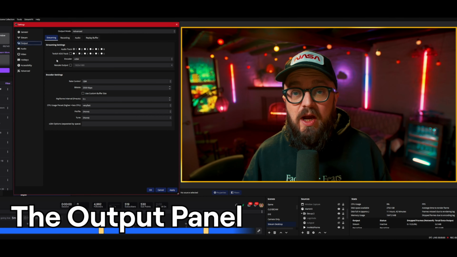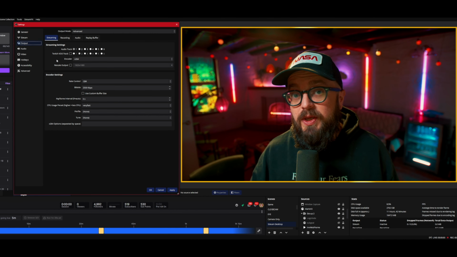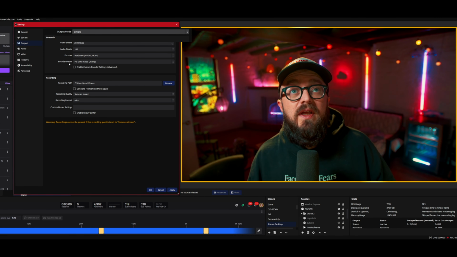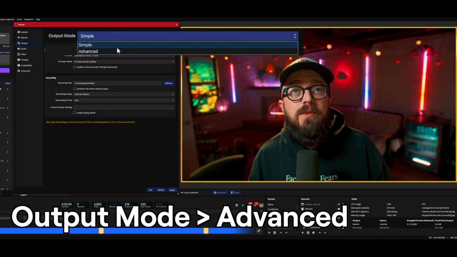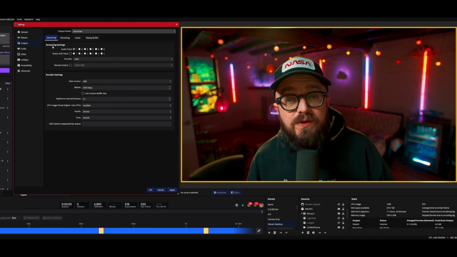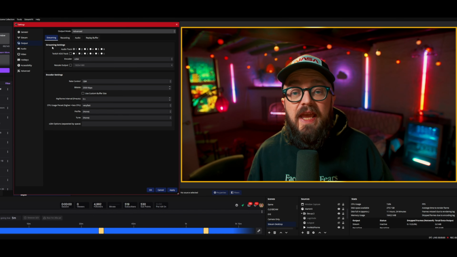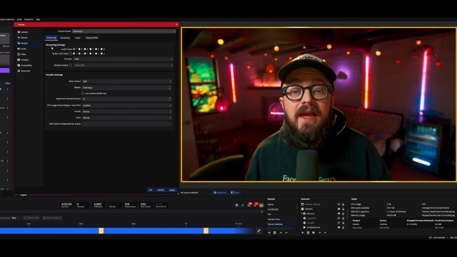The next thing we'll go over is the output panel. I'll show you guys specific streaming and recording encoder settings later in the video, and I've opened another instance of OBS without my settings in it, just so I can show you different encoder options while I'm recording. If your output window looks like this, you'll want to change the output mode to advanced at the top. The first tab we'll cover is the streaming tab. The streaming tab is responsible for the encoder that delivers your canvas output to your streaming service. In my case, that's Twitch.